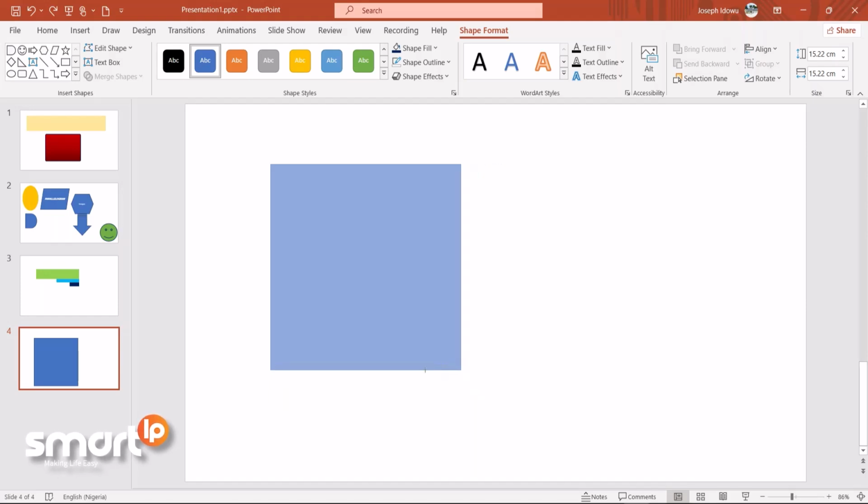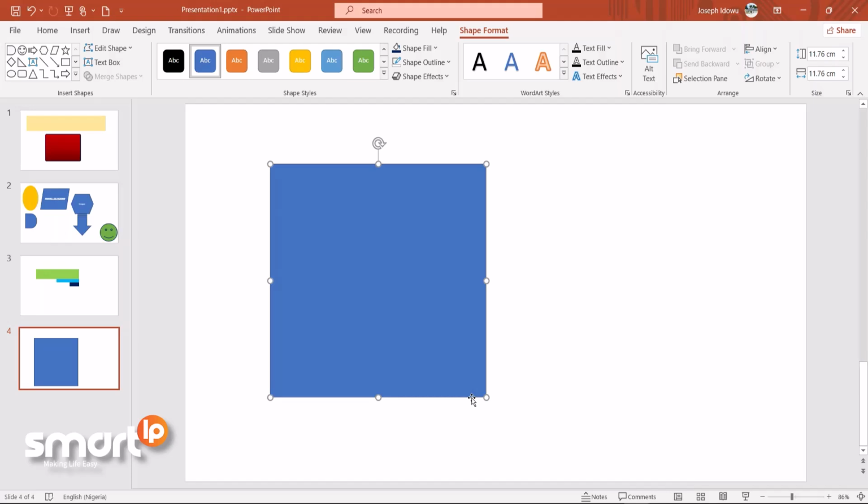Okay, so if I want to resize, remember to resize, you do it from the corner, you hold down the shift and your left click and you drag. Okay, so let me demonstrate this again. And then again, when you want to let go, let go of your left click first before the shift. Hover your mouse at any corner at all.